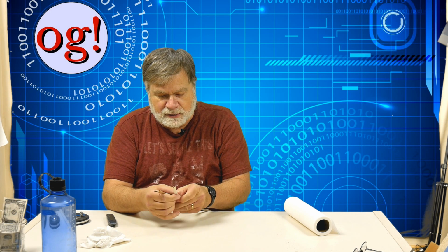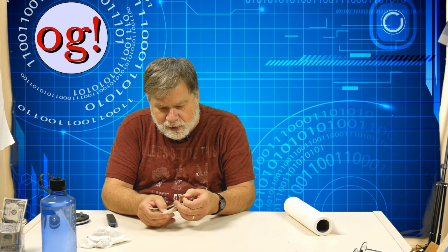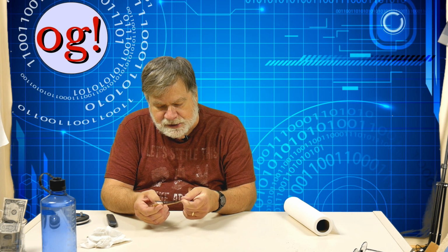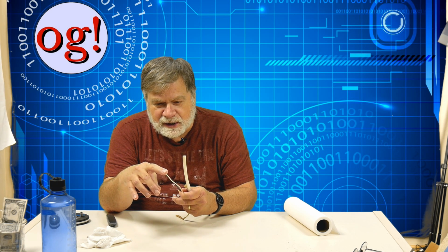Let me show you what's inside. There's the Romex, which is lined in paper, this brown paper, just a little bit like wet paper right now. And then there's more brown paper around the ground. And we're going to use all 3 of these wires. Here is a black insulated wire, which, by the way, in electrical systems like your wall outlets, black is positive, not negative. It's positive. It's the hot. And the white is the negative, but more commonly called the neutral.